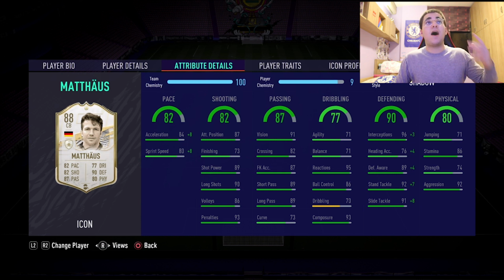Either way, guys, pace 82 with this card, acceleration at 84, sprint speed at 80, which is great. As a center back, that's really great, and as a CDM slash center mid, it's perfect too. Now shooting is so good. Besides that 73 finishing, which could be better, I don't have any problem with that because he has 89 shot power with 90 long shots. Passing too is crazy, 89 short passing, 89 long passing, that's perfect.